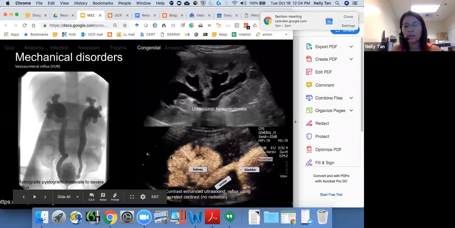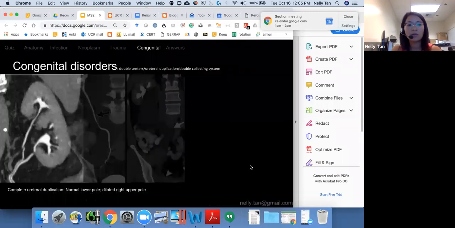Anyways, here we see the contrast. It's lighting up the kidney, and you see it going into the ureter and the bladder. Normally you shouldn't see this continuation of the ureter and bladder, but we see that here because the patient has reflux. Ultrasound is great because there's no radiation, right? These usually happen in children, so you want to spare them radiation. With the cystogram or VCUG, we use radiation. So a lot of the pediatric radiologists are now using ultrasound to spare the radiation exposure.